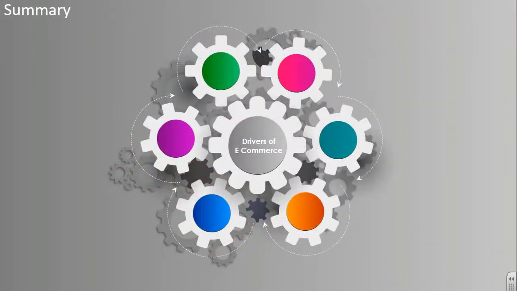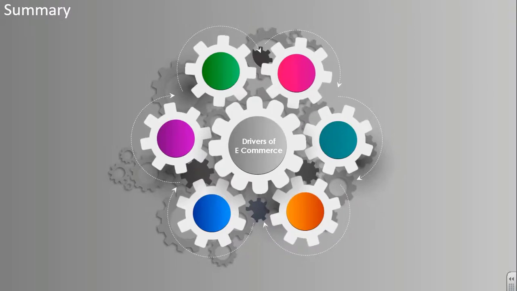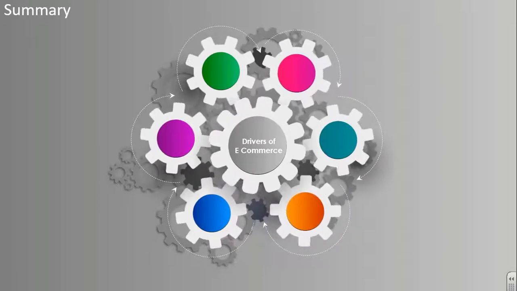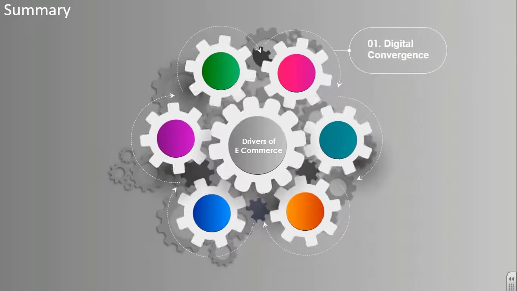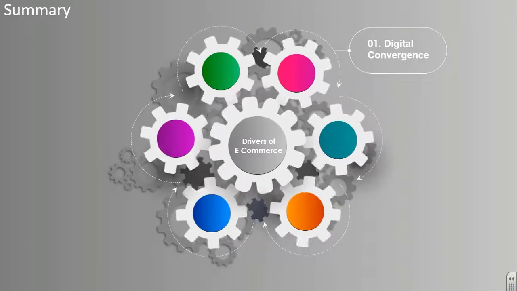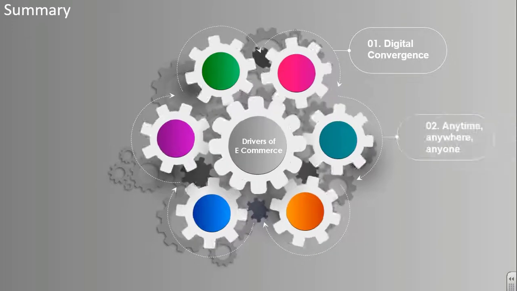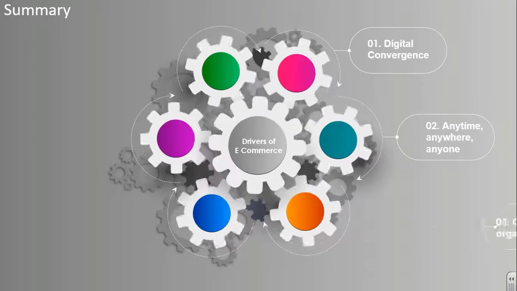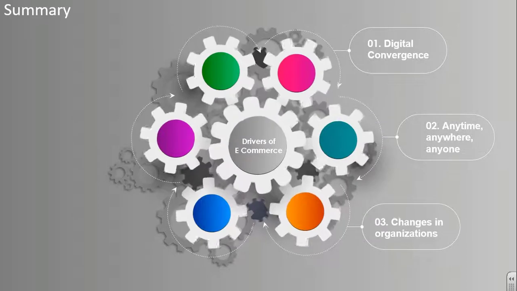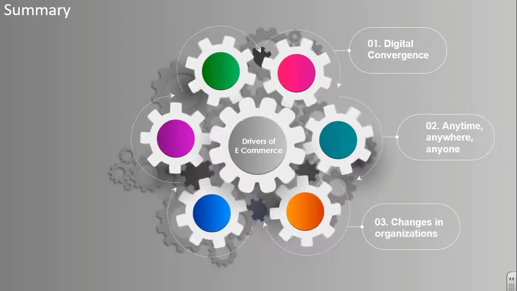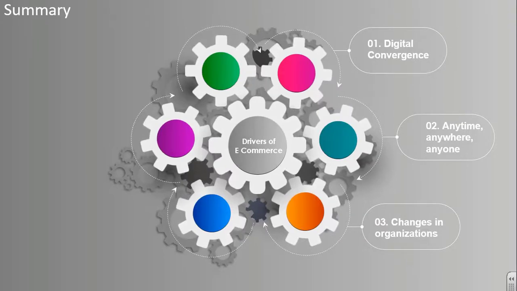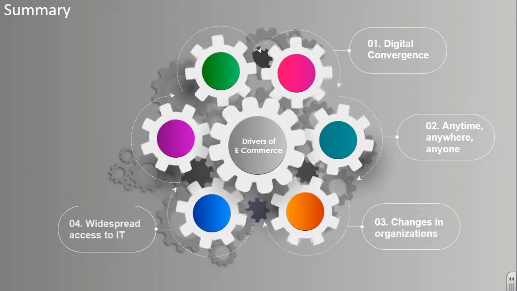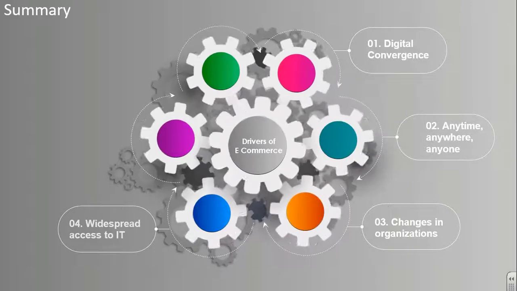Now let's have a summary of the drivers of e-commerce. We have learned that there are a number of drivers which are promoting the growth of e-commerce. The first one is digital convergence. A number of electronic devices can communicate with each other. Second, e-commerce is possible at any time, anywhere, and anyone can do that. The third one is changes in the organization. Organizations are reducing their size, which compels them to go for e-commerce. The fourth one, widespread access to IT, which makes e-commerce attractive.